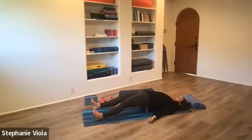Maybe 3 to 5 breaths on each leg if you're doing one at a time. If you're staying with both, great. Make sure the chest stays lifted. Sometimes it wants to start to go down toward the mat, and you want it lifting away from the mat.